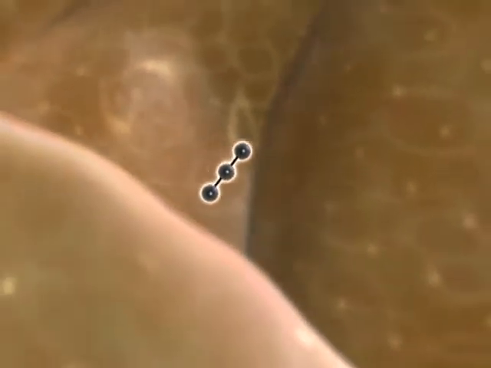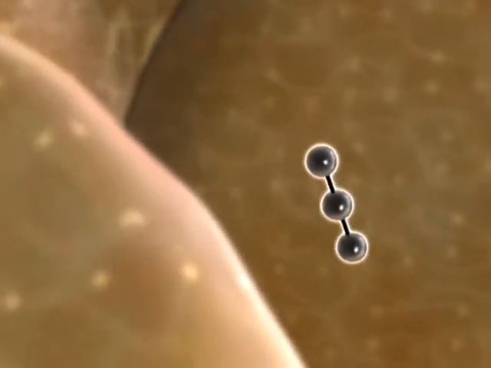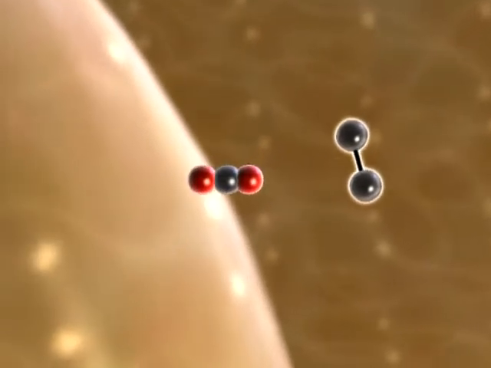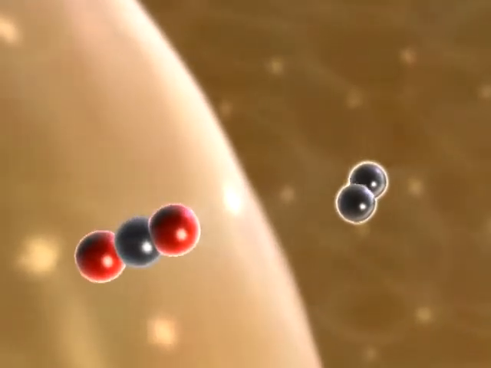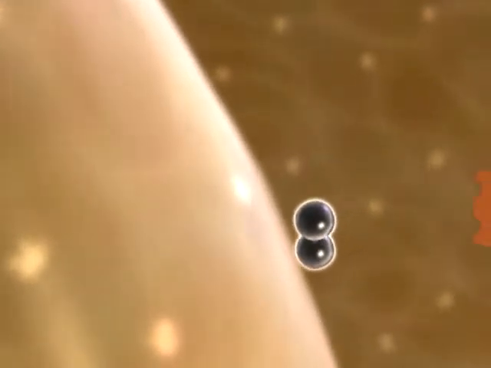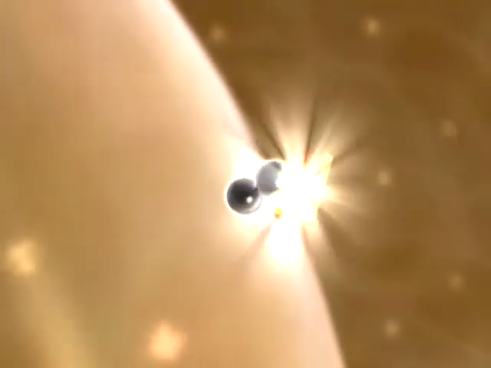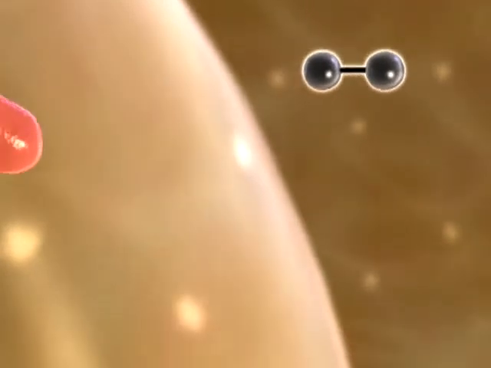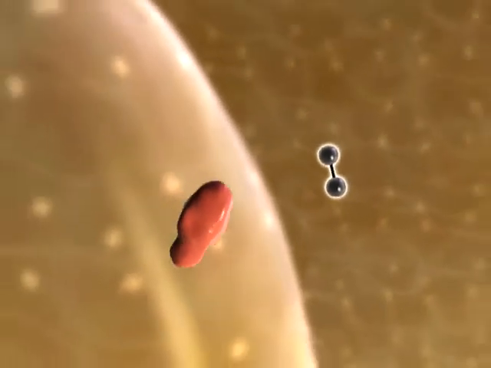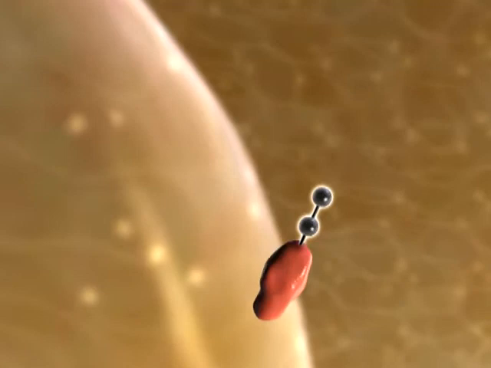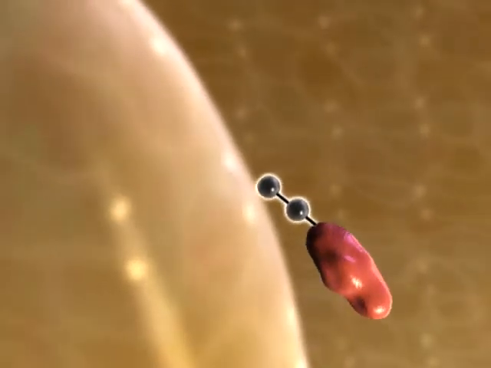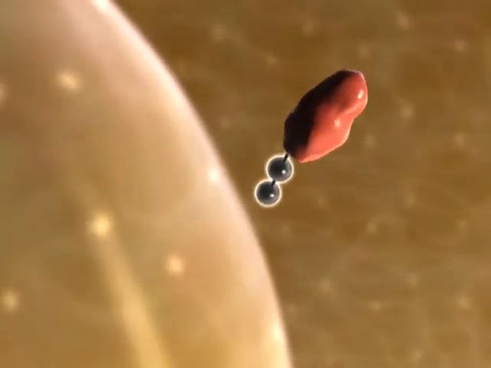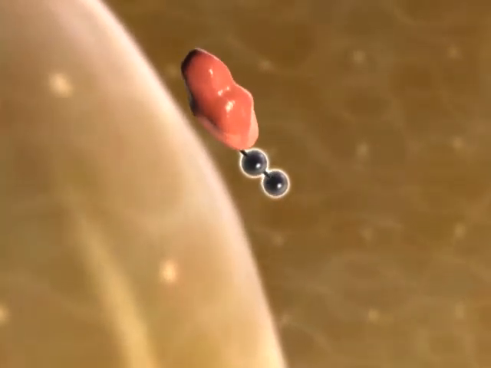As the molecule enters the mitochondrion, 1 carbon and 2 oxygens are removed, forming carbon dioxide as a byproduct. Electrons are stripped, forming NADH. Coenzyme A attaches to the 2-carbon fragment, forming acetyl-CoA. In bacteria, pyruvic acid is converted into acetyl-CoA in the cytoplasm, since bacteria do not have mitochondria.